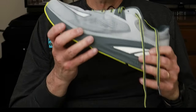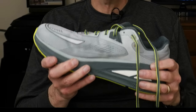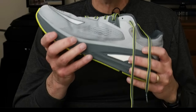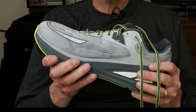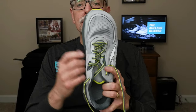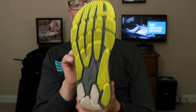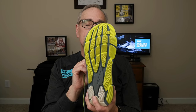If I were to give one word to describe the Paradigm 6, I would call it a maximalist shoe — in other words, a cushioned shoe, a little bit on the heavy side. But it's a nice cushioned shoe, very supportive. Typical of Ultra shoes, it has this foot shape — you can see it's a little wider toe box to help give you plenty of toe room. They call this their foot pod outsole, meant to better conform to the shape of the foot.